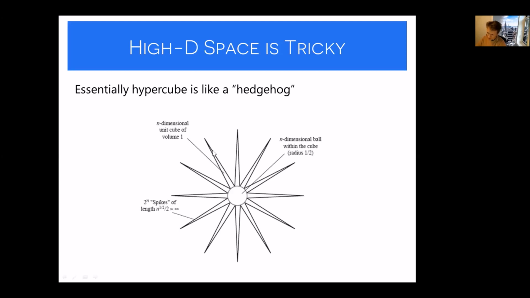So a point may be here and this spike here and then another spike, and they're all the same distance away, right? So it's really hard to figure out how far points really are from one another because they're all equally far apart or equally close, unless they're in a dense cluster. Of course, then you can easily determine it.